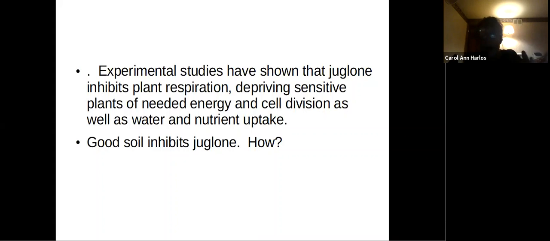So when it rains, right? When it rains, the water would be able to percolate through this soil, and it would enable the juglone to be carried down much more deeply into the soil and have less of an effect on plants that grow around that tree. So good soil is important. If it's compacted, the juglone, the black walnut, will win.